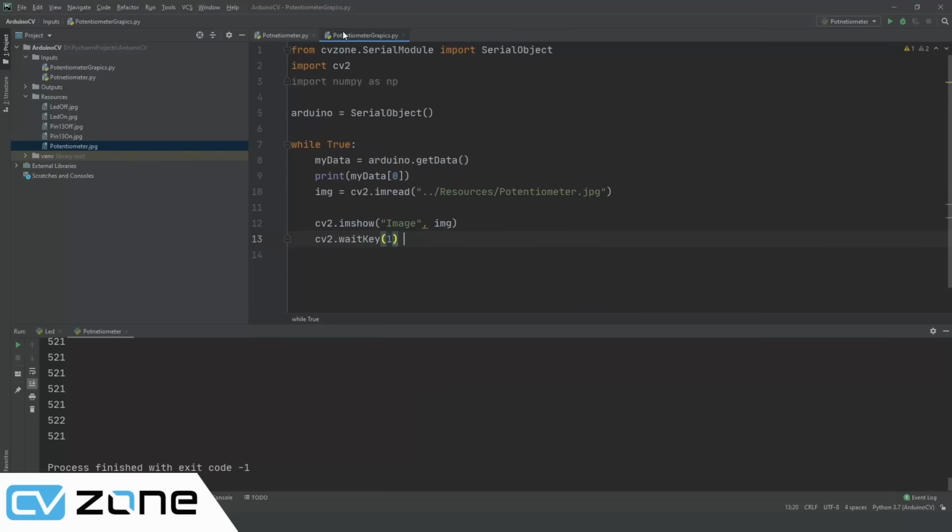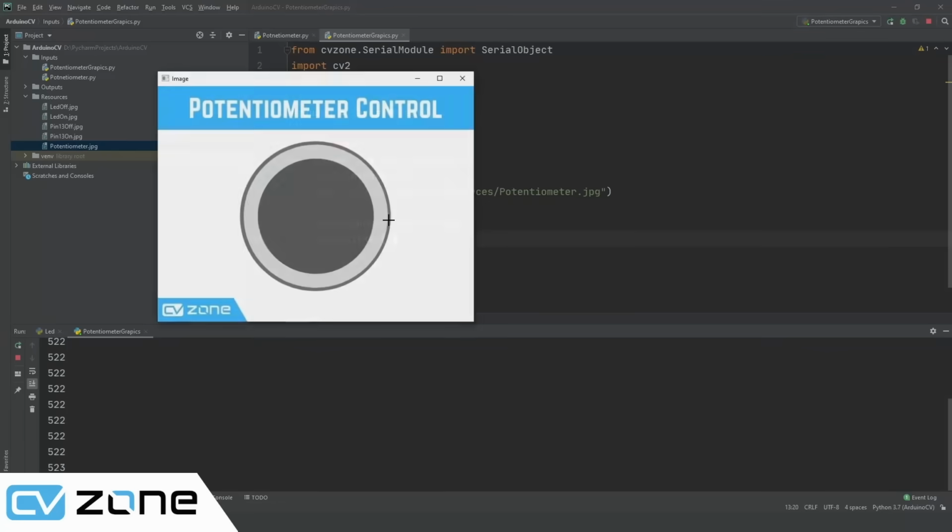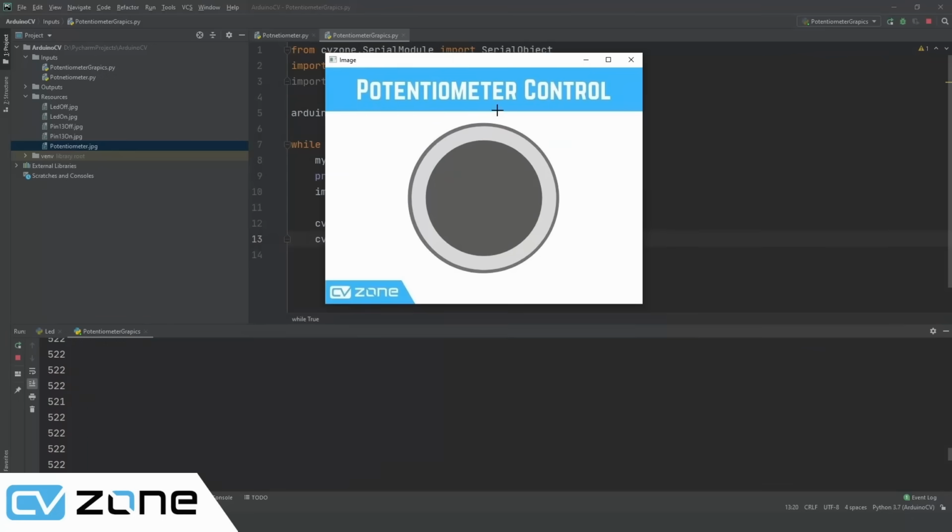So let's go ahead and run it to see if it is running properly. And there you go. So this is the potentiometer control dial, and here you can see this is the value that is coming here. What we can do is put a bar here, a circular bar that rotates and tells us how much value we have. So here it will be 0, and then all the way till here it will be 1023. That will be visually appealing, and in the middle we can write our text of what exactly we are getting in terms of the raw value coming from here.